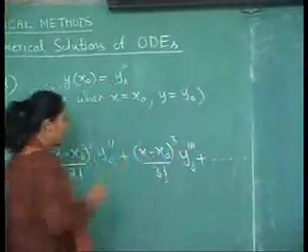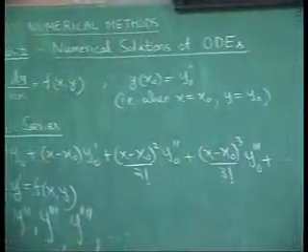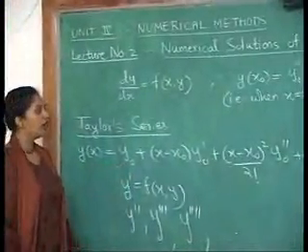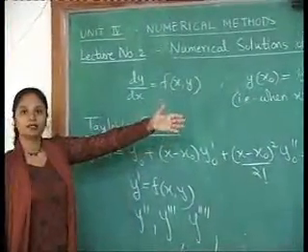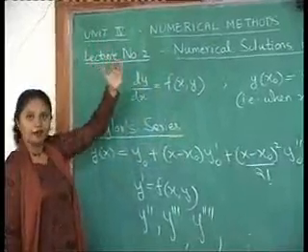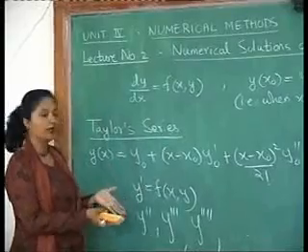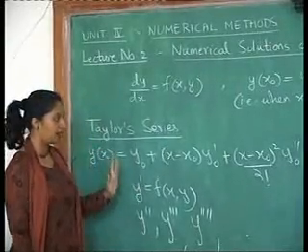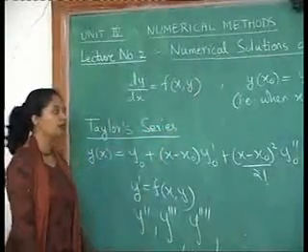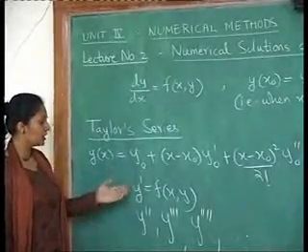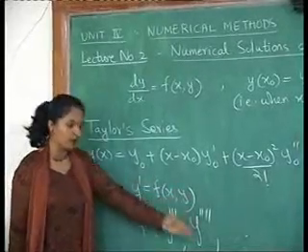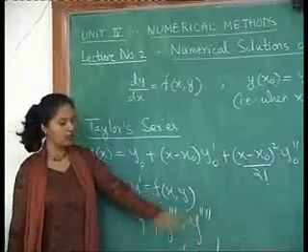This is the third derivative. Depending on the degree of accuracy that is required, I will take that many terms on the right hand side. The right hand side is actually an infinite series, but depending on up to what decimals I want the answer correct, accordingly I will take that many terms from the right hand side. So instead of explaining how to get the derivatives over here, I will explain it in the problem itself.